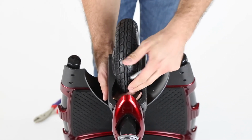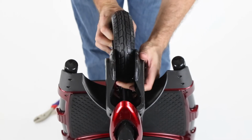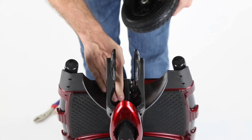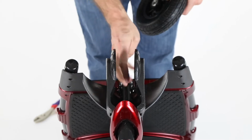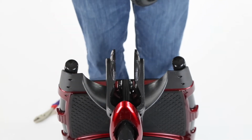The wheel's in here pretty good, so you have to pull it a little bit to get it out. There we go. Oh, and both the spacers just fell, but I'm able to get them out. The spacers look like this, and there's two of them. And that's how you remove the wheel.